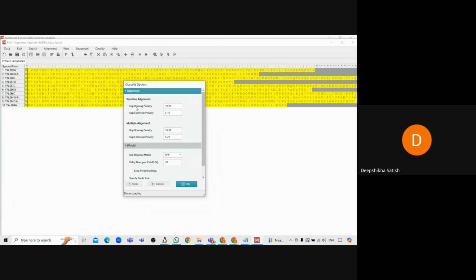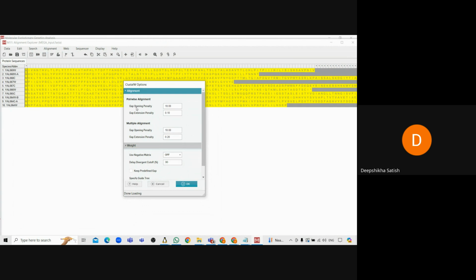Whenever we have multiple sequences and we are comparing them, there are chances that a sequence has a gap. So how we introduce and extend those gaps within the alignment is decided by these two options, the opening penalty and the extension penalty.